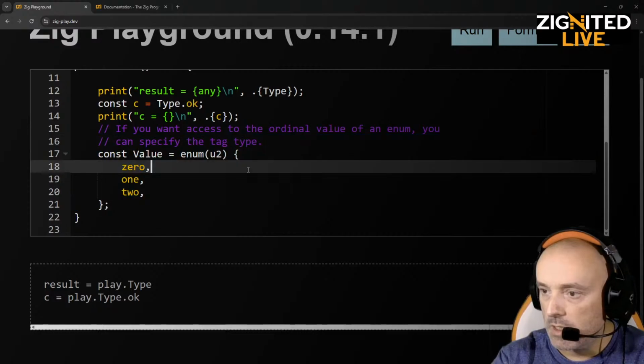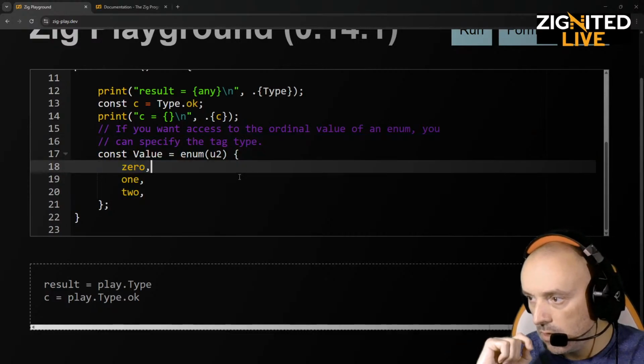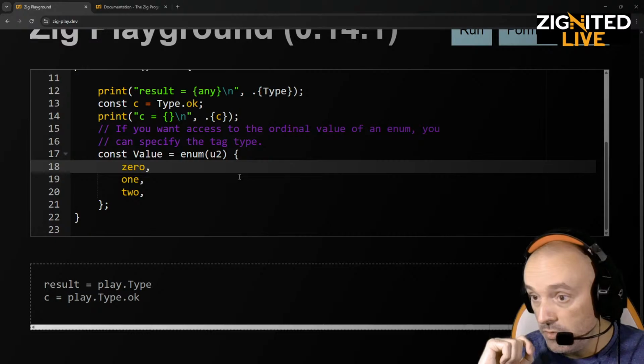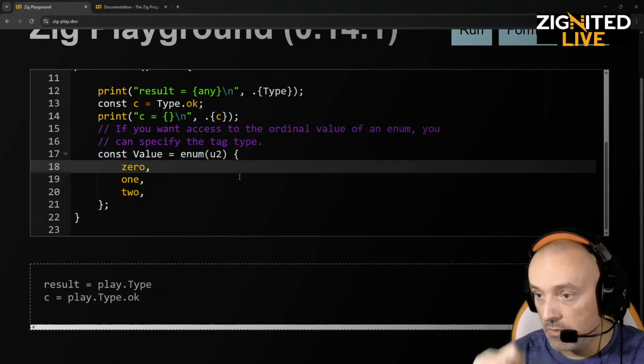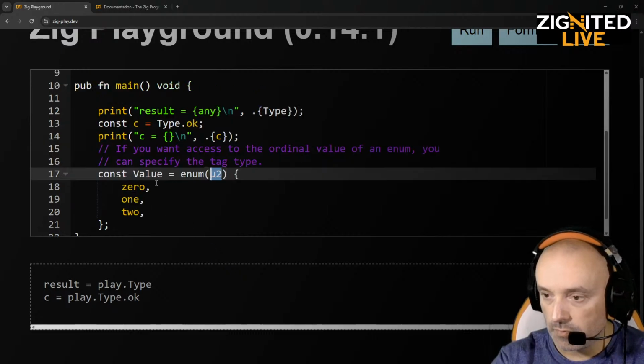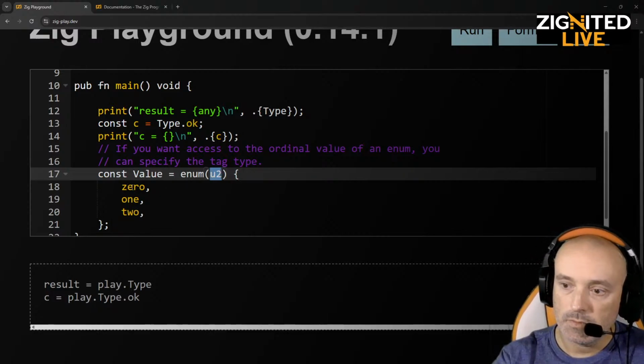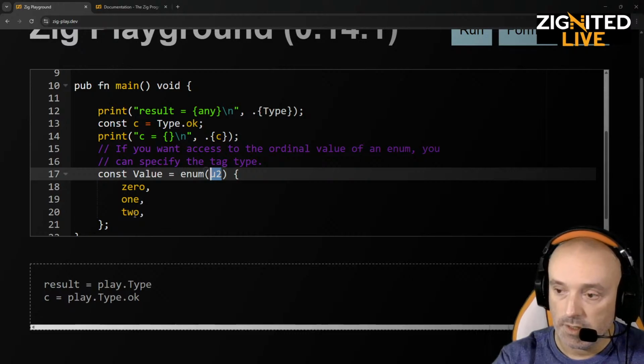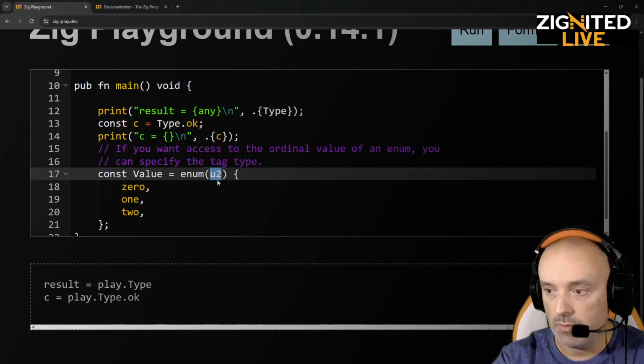If you want access to the ordinal value in Enum, you can specify the tag type. Const value enum. So here, unsigned to. Okay, 0, 1, 2. So in this case, they will literally match, the field name will match the numerical value, because unsigned integers start with 0.